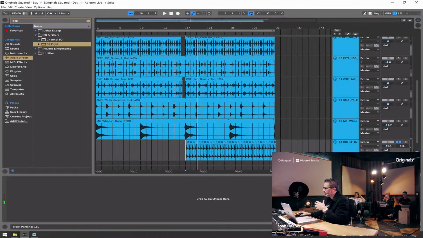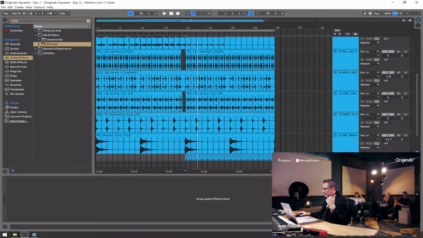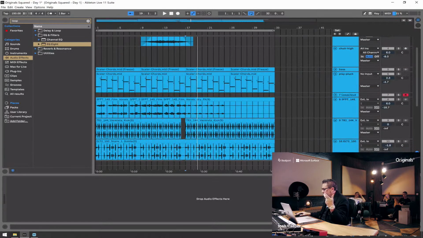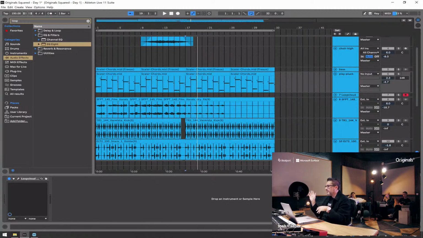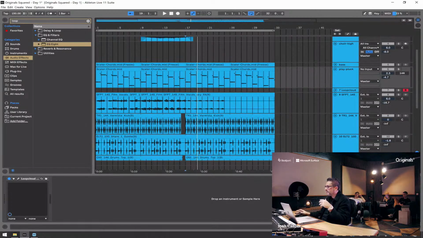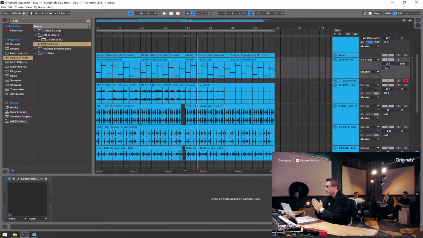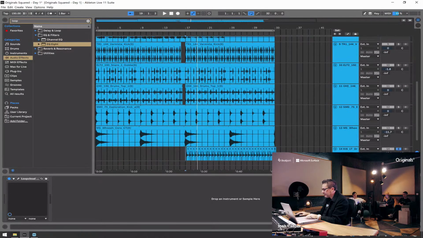And what I'm going to do is actually pan it a little bit to the left, and the lead pluck that we have from play, I'm going to pan it a little bit to the right. Now, the cool thing about panning from a mixing standpoint is you can pan something a little bit to the left, bring the volume down on the mix, and it will still sound the same volume. It's pretty crazy, but it's a good way to not overwhelm the center audio just by using little tricks like panning. So let's listen to what that sounds like here.